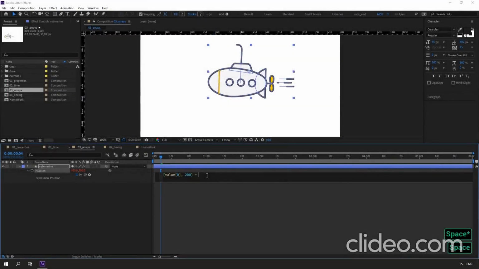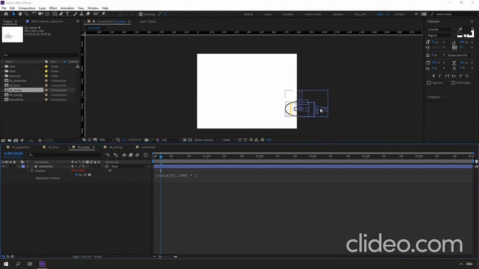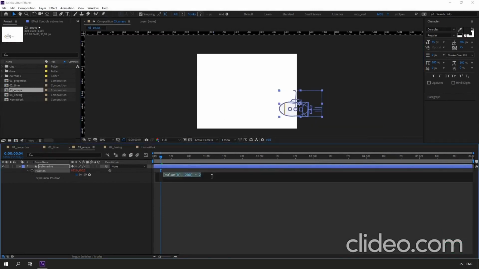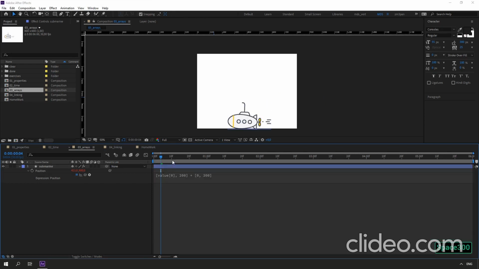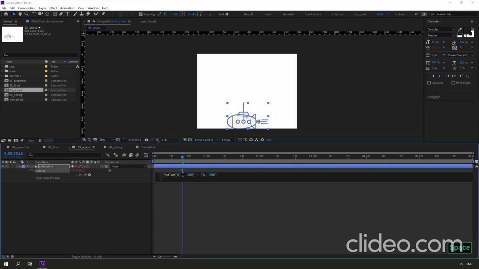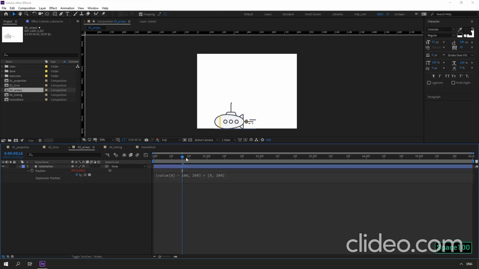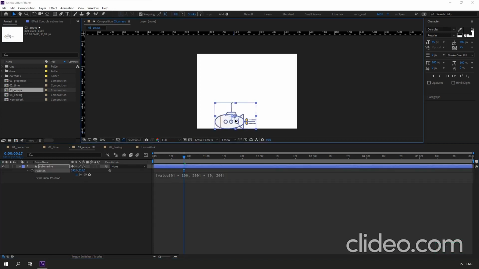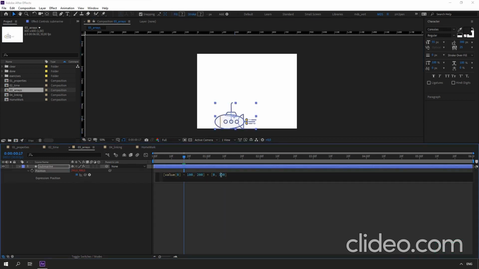Arrays can be multiplied and divided by a number, but to add or subtract from them, we also need arrays. To move the layer by 300 pixels down, we can add a new array, 0, 300, to the existing one. We can also perform any mathematical operations inside the array. For example, subtract 100 from the x-axis. We're virtually not limited in any way here. We can also use functions inside arrays.